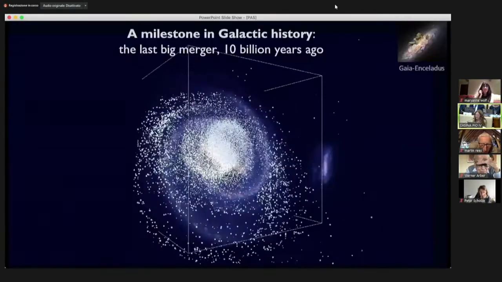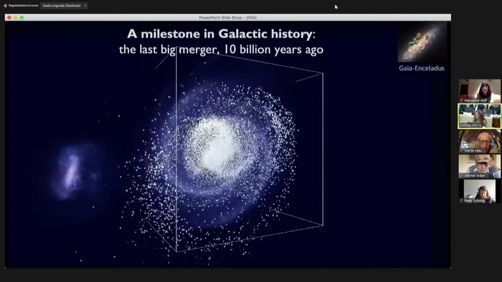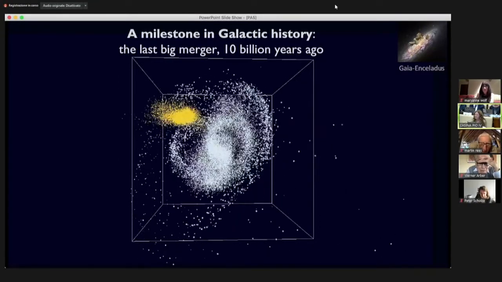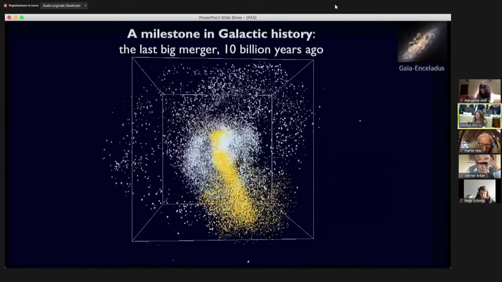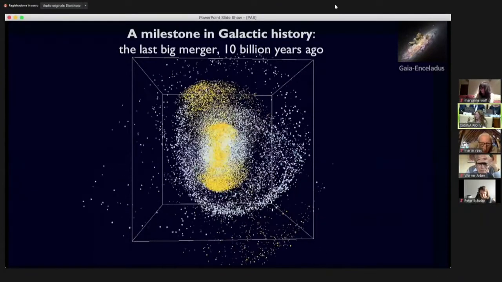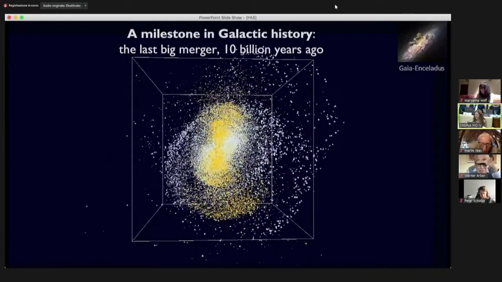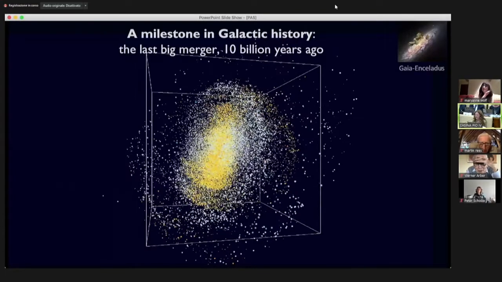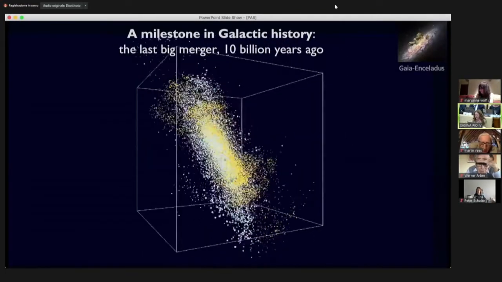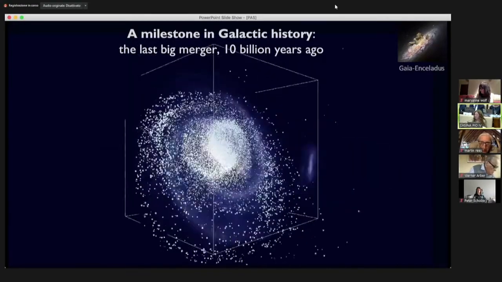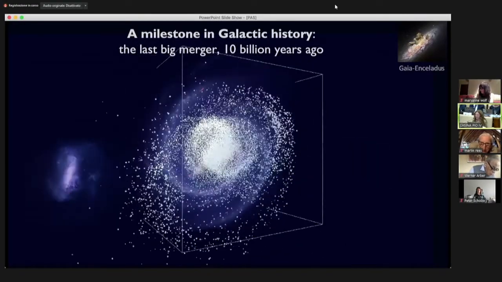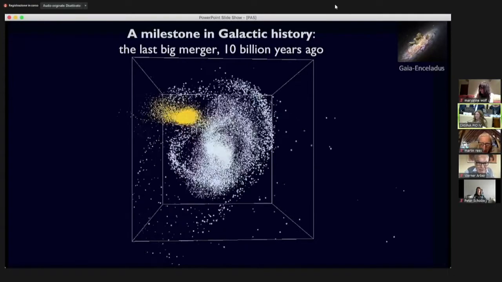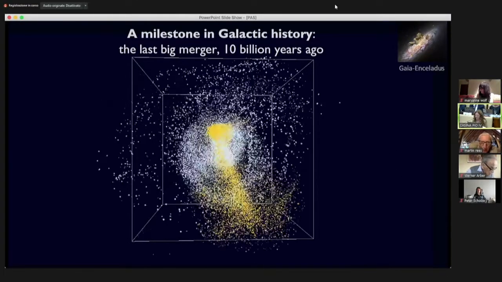So what we actually discovered, as you can see in this computer simulation, is that the Milky Way experienced a very big merger some 10 billion years ago when the sun hadn't even been born. And this merger between what was then sort of a disk galaxy and this other large object led to the formation not only of the halo of our galaxy, but also led to, as you saw in the movie, a different configuration for the disk that was present at the time. So this was really a milestone in galactic history. And after that, nothing much has happened. So this was really the last big merger.